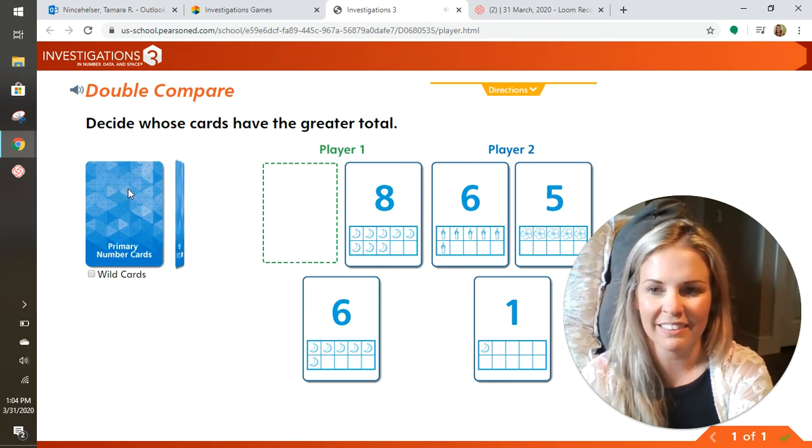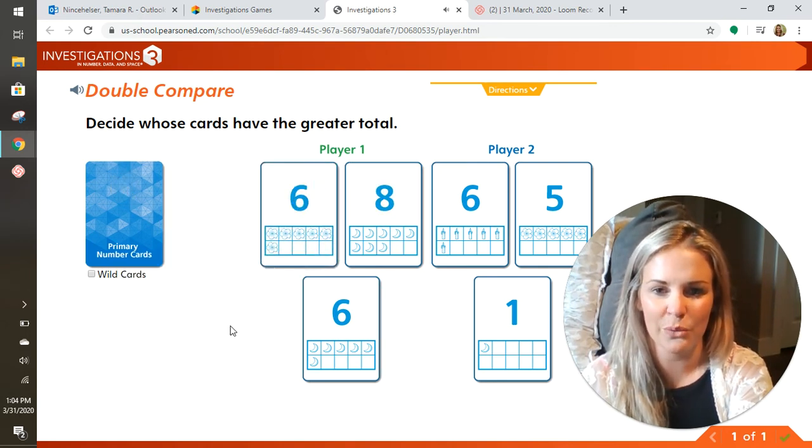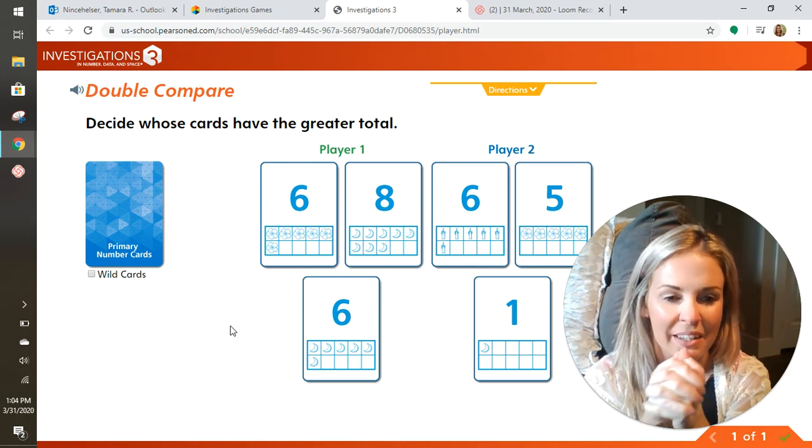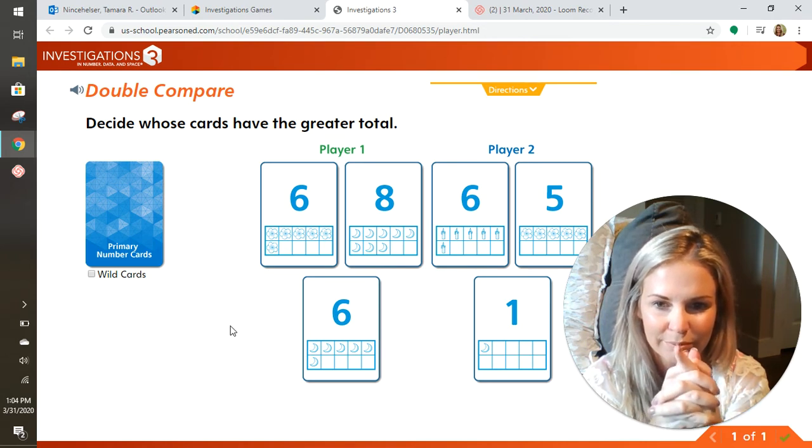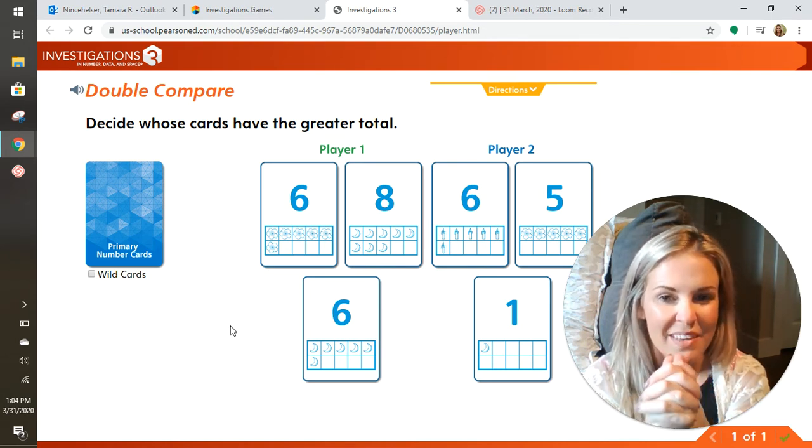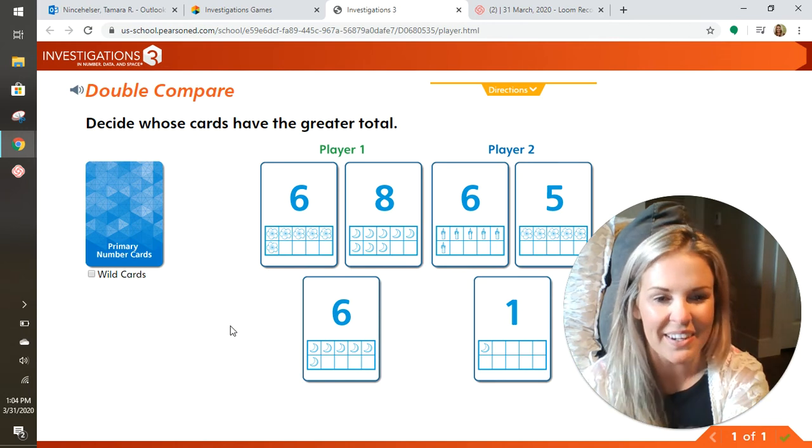Eight, that's a good one. And a six. Ooh, that's going to be close. You tell me, who got more? You or me? Player one or player two? If you said player one, you are correct. You got more.